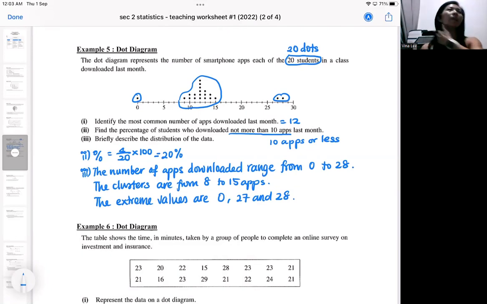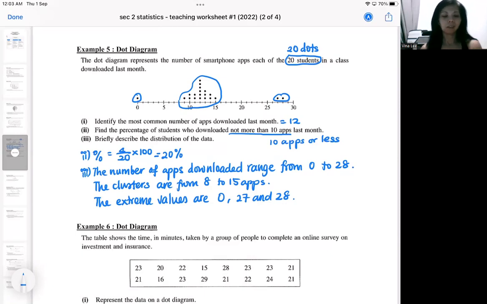It's a bit like when you have a class test, and everybody seems to be scoring around 50 to 60, and then there's this one guy who scored 100 marks. He's very far away from the rest of the people. Or there's one person who scores a single digit, like 5 marks. These are the extreme values. So when we try to describe data, we can describe the biggest and the smallest, we can describe the cluster, and we can describe the extreme values. Okay, so you have to see for yourself.